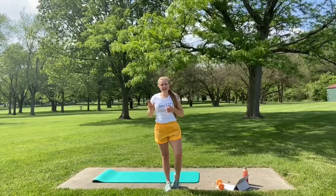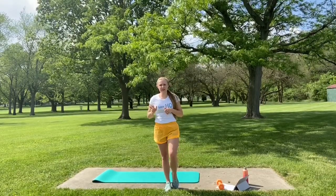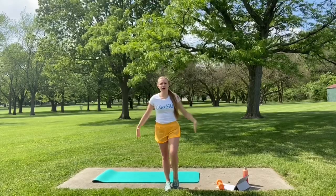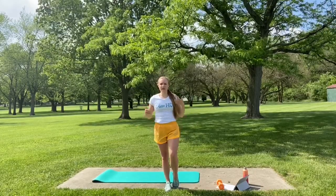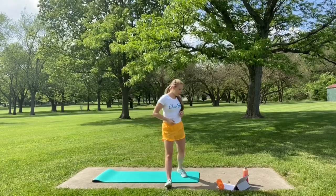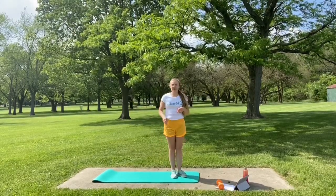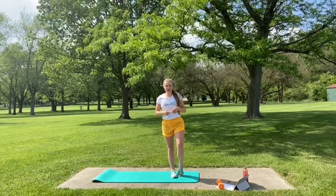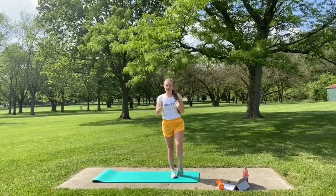The setup of today's workout is in three sets. Each set consists of three different exercises that will each work a different part of the body — our arms, our core, our legs, and our glutes. I've tried to spread it out so that each set of three exercises contains one of each. We'll be doing work in 30-second intervals, then take a 15-second break in between, and we'll do each set three times through.